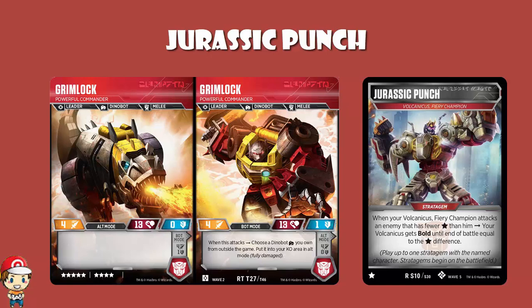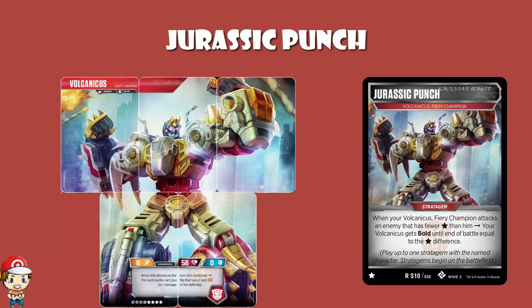I love Volcanicus, and I do believe that Jurassic Punch is a phenomenal card that makes it the best attacker in the game. I stand by that statement. But how do you get Volcanicus on the field? When I was thinking about a stratagem card for Volcanicus, like a lot of people, I was thinking something to make it easier to get Volcanicus out. What we got was a card that makes Volcanicus a way better attacker, and I adore it, and you know I'm going to go back and test this again. But my biggest issue has always been getting Volcanicus on the field, and I don't know if that's been solved.